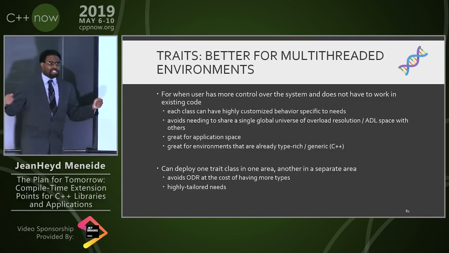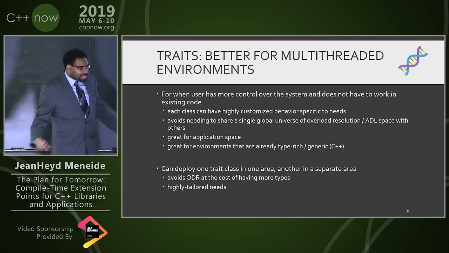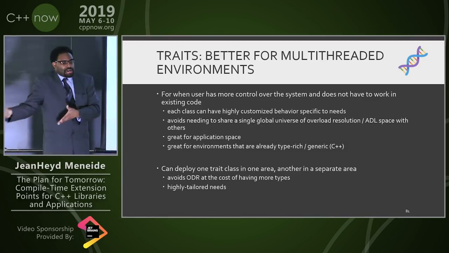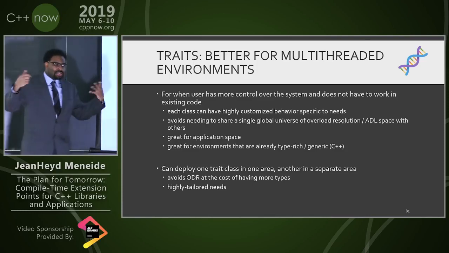But you have to be careful in shipping these things all over the place because then you have problems of people talking to each other. Too many policies, too many traits. How do I get my case insensitive string to talk with your regular string? There's no conversion function or anything. So it's a bit problematic.